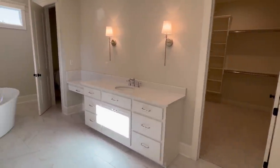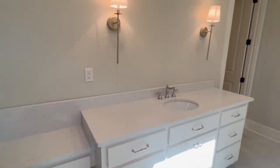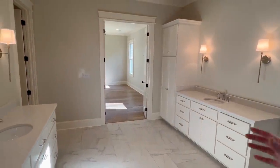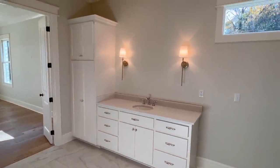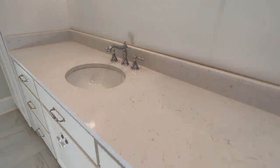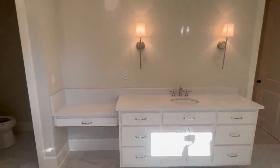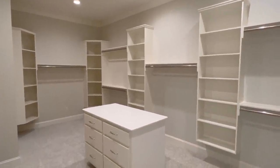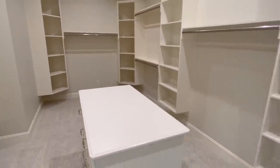Everything is just huge. Let's start out — our mirrors aren't here yet — but we've got double sinks, one on each side, plus we have this area right here. Before we really look at the tub and the shower, just look how big of a room this is — all the space you have right there, with the same tile we've seen. Here's our other sink — what I like about this is both sinks have a ton of countertop space. And let's look at that island — I mean I've seen some bigger than this but that kitchen island in there is crazy.